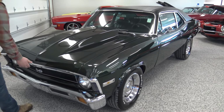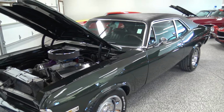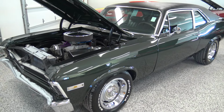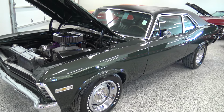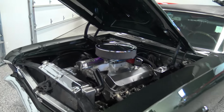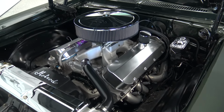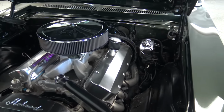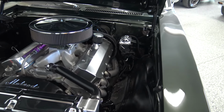Dalton's going to go ahead and open up the hood here. A lot of people put a lot of money in the drivetrain but won't do a very professional job on paint and body, and this car has it all. It's got the show quality appearance with the race-ready performance. Exactly. Another thing that I love about what they did with this is you just don't see any wires. Everything's hidden in here. You don't see a big wiring mess. Just super professionally done.